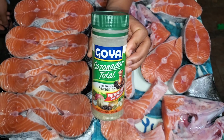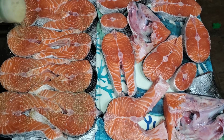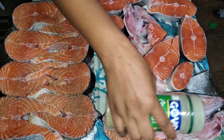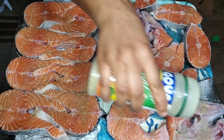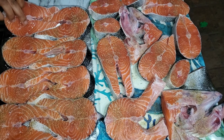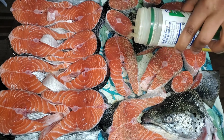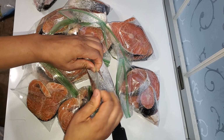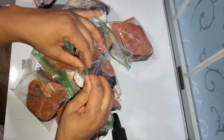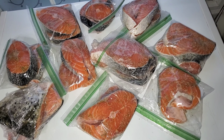I like to use this Goya fish seasoning. It's so good guys, that's all I use for my fish. So I'm gonna sprinkle that all over the fish and flip them over and season the other side as well. And then I'm gonna put them in a Ziploc bag. I ran out of a big Ziploc bag, so I had to use this sandwich bag.